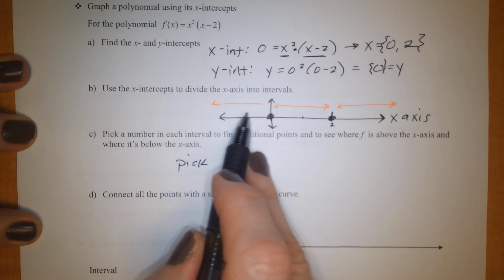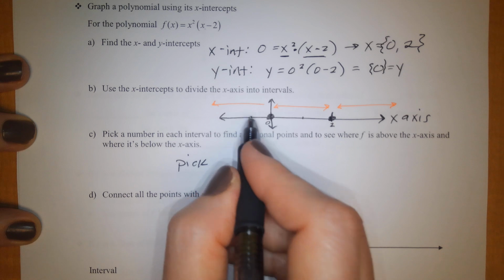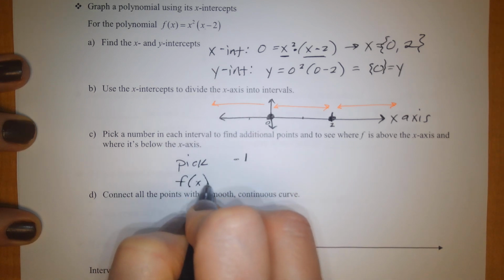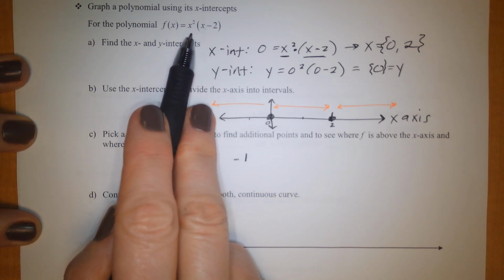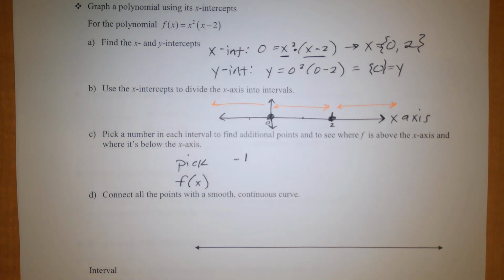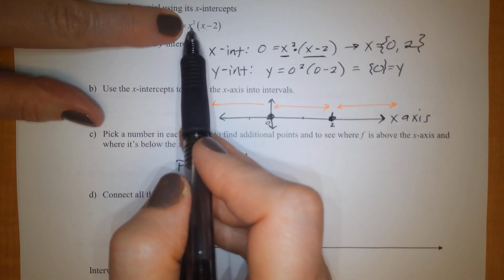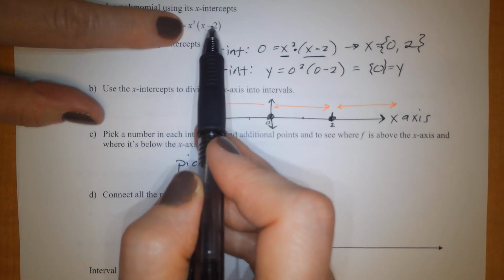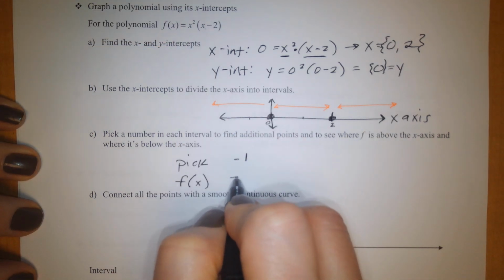For example, in this range right here, since this is 0, I'm going to pick the number -1. So I'm going to pick a number -1 over here and I'm going to test it. I'm going to plug that -1 into the function. If we go back up here into the function, all I really care about is whether it's positive or negative. I don't necessarily care too much about what the value actually is. So if I plug -1 in, -1 squared is positive, so this is a positive. And then -1 minus 3 is a negative. So a positive times a negative is a negative. So I'm definitely going to get a negative answer down here.